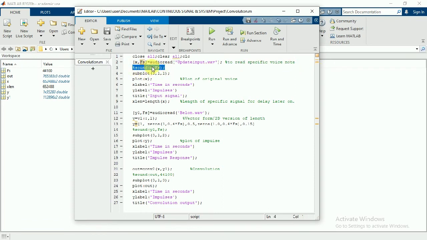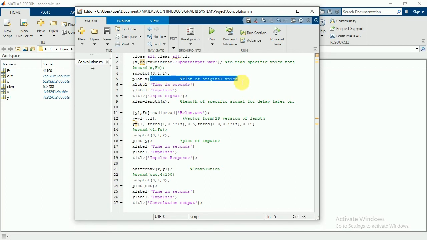For this part we can ignore it because it creates the sound, but the sound is not created, so we will ignore the specific coding. Then we move to subplot. This part is to plot the graph, and plot x is the original voice.